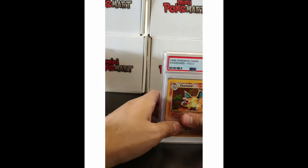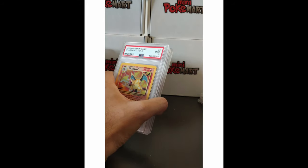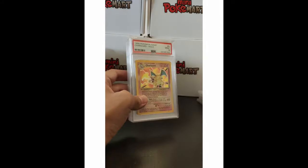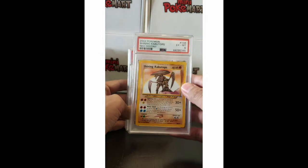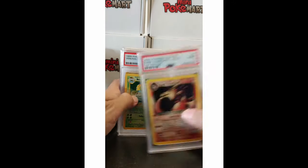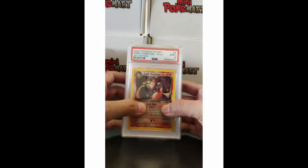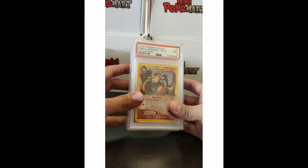The best one is this PSA 10, and these Charizards will go for sale at minipokemon.com. I still don't know if I'll sell the 10 — that's the problem when you have a card shop, you want to hold on to things. But the PSA 9s will definitely go on sale. I'll need to review the Kabutops; if someone is interested let me know in the comments. The Venusaur and the Dark Charizard may be for sale as well. Ping me through social media — Mini Pokemon on Facebook and Instagram.